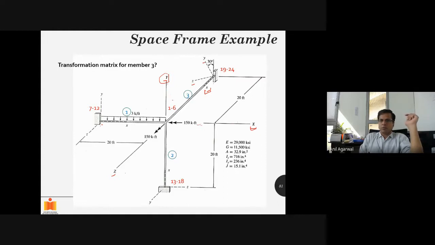So we will rotate about the y axis, global axis, by an angle. By what angle? 90 degrees, in the clockwise direction. So we rotate by 90 degrees in the clockwise direction. This is beta. So my x will become x beta. My z will go here and will become z beta. And my y will become y beta right here. Now x is aligned already, so I don't have to do the transformation about z.